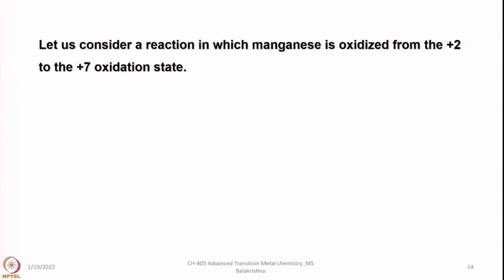That is the reason usually in material engineering they will ensure that the metal does not contain any interstitial hydrogen. In case they find it has interstitial gases, one has to heat it to a very high temperature under vacuum and get rid of all the gases, so that this hydrogen embrittlement does not damage the structure. Let us consider a reaction in which manganese is oxidized from the +2 state to the +7 state.